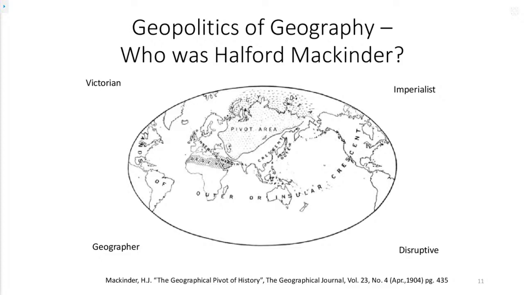The seminal starting point, if you want to think in these terms, of Mackinder's writing was an article that appeared in the Geographical Journal in 1904 called "The Geographic Pivot of History." This is an image of that, where he began to pay attention to what he called the pivot area, this geographic area in what we call Eurasia now, but also included Africa, Europe, and Asia. Out beyond that were outer elements in the world, but the really important action, both from a national security point of view and otherwise, was going to be in that pivot area.